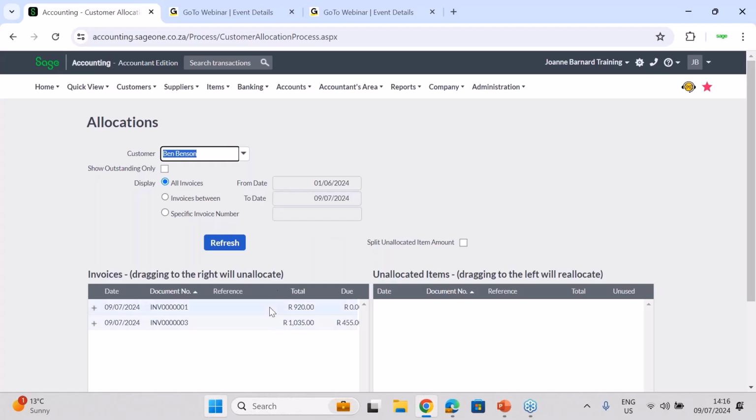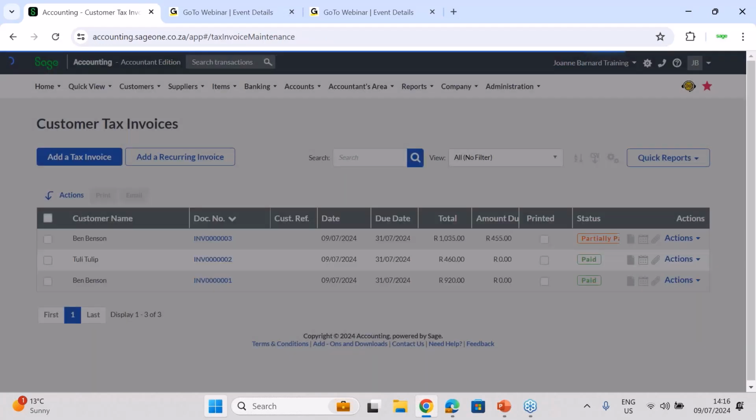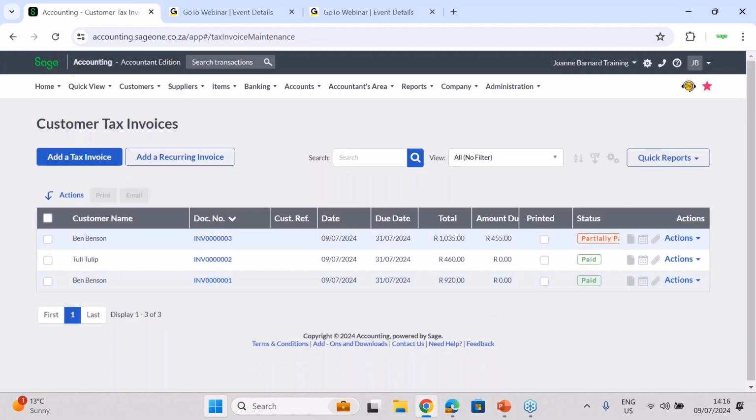It could be that it's already fully matched, but make sure in the list that you're seeing them. So for example, if I was looking for INV 0007, I don't see it here. I would then want to go and look at my customer tax invoices, make sure it's not sitting on another customer. So here I can see all of the transactions that I've processed.